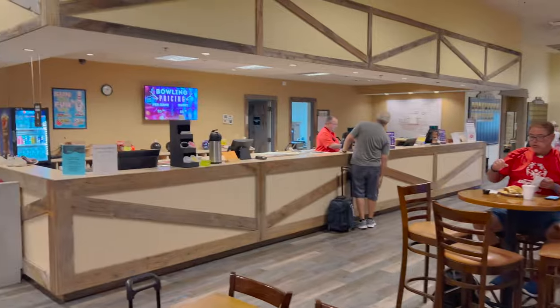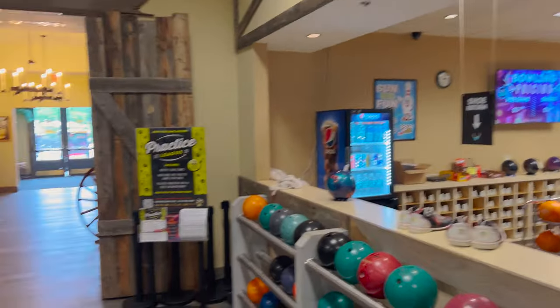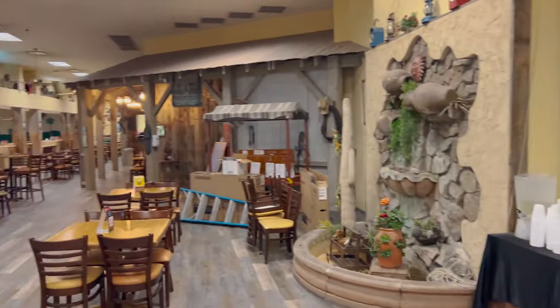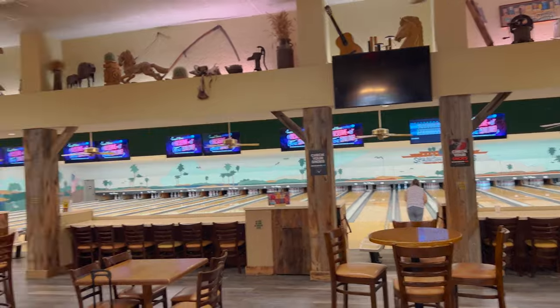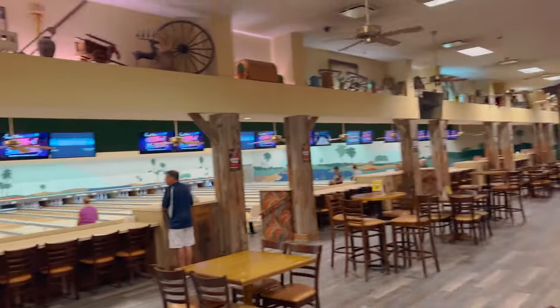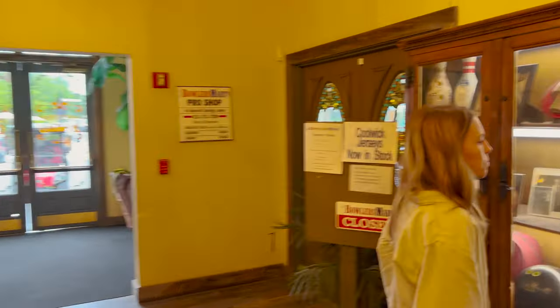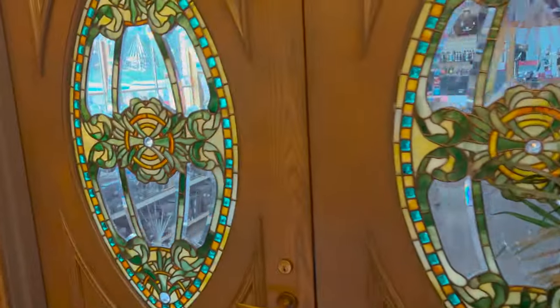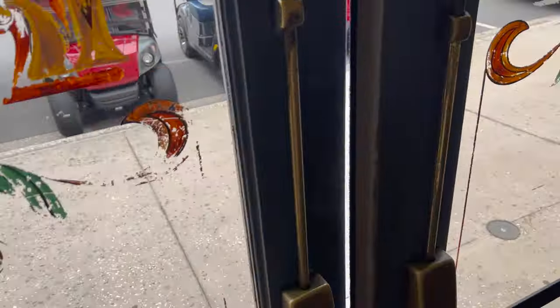So we ended up playing three games apiece with four of us. Each game is $5.99, times four, times three — about 70 bucks, plus some of the shoes. Looking around 80-ish dollars total for all of it for some good laughs. We're going to have to come in here and buy some new shoes sometime. What an experience that was. That was the most interesting day of bowling I think any of us have ever experienced.